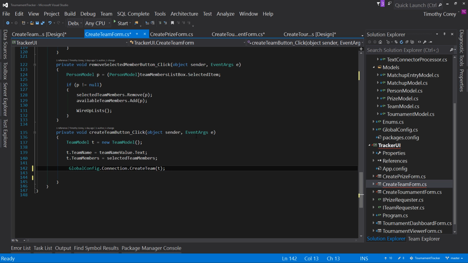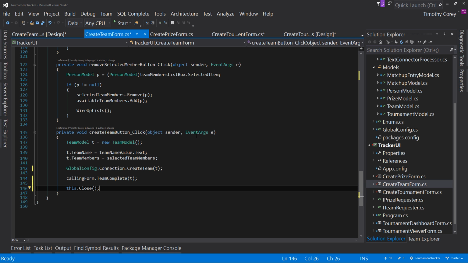And also we can take out this t equals, we don't need it. And instead we can say we need to call callingForm.TeamComplete(t), and then this.Close. So we called the parent and said, yep, we're done. And then we also close this form.